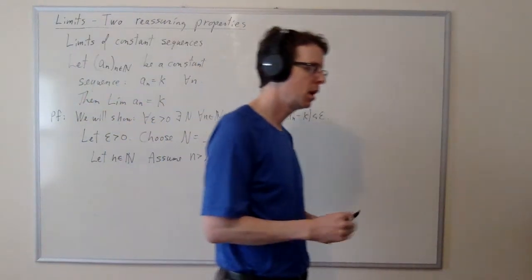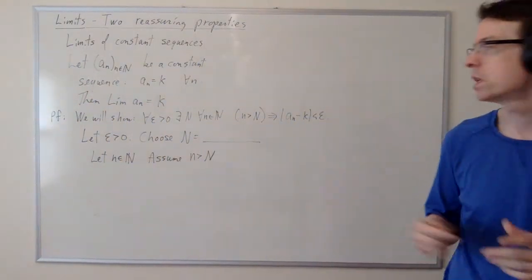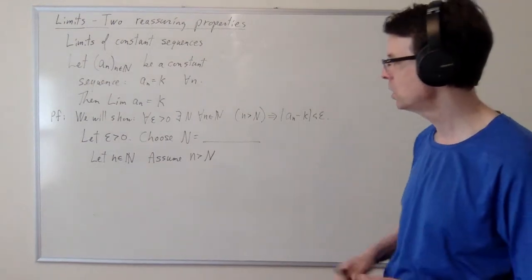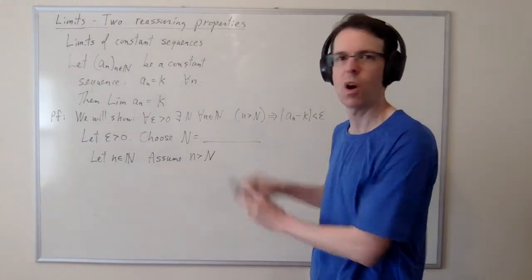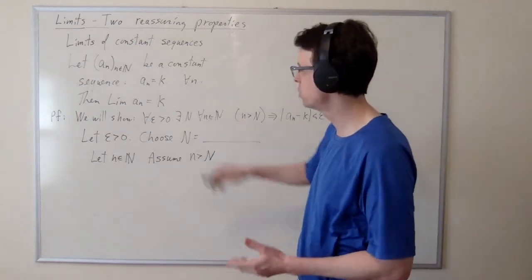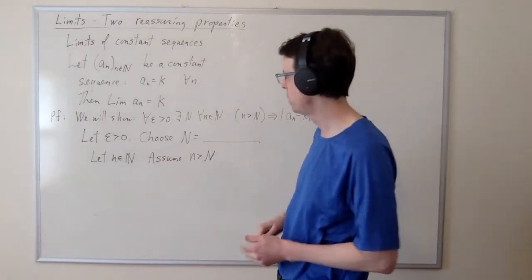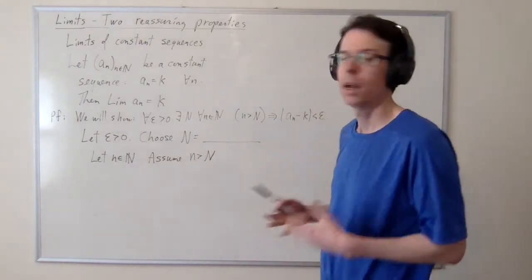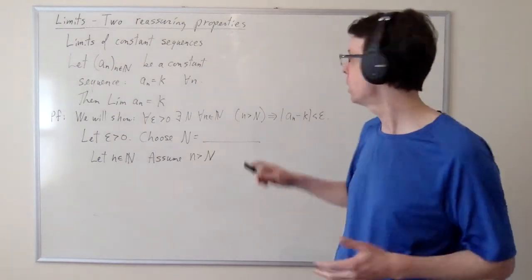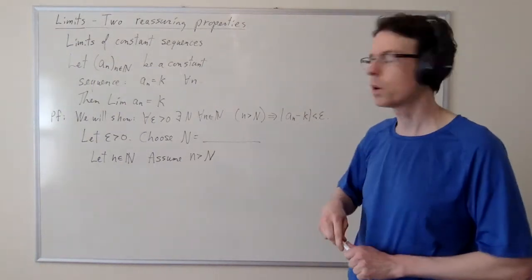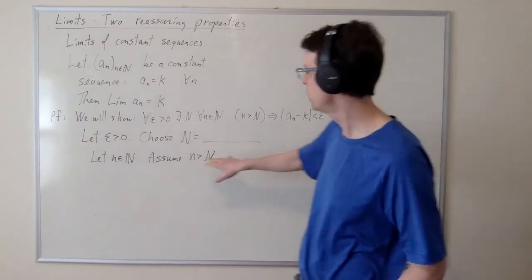All of this is just boilerplate. All of this works the same from any straightforward definitional proof of sequence convergence. And so this is what we should just go to automatically. There shouldn't be much thinking required in order to get here with a big blank. And I don't know what goes there, but I'll figure it out later as I start manipulating this. OK, so let's start manipulating this.